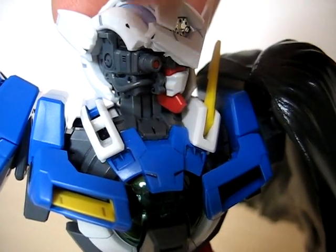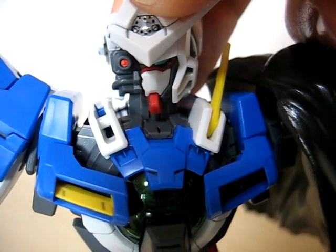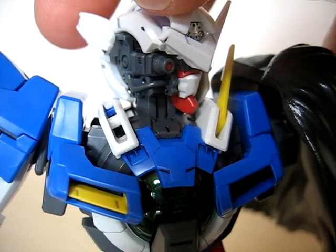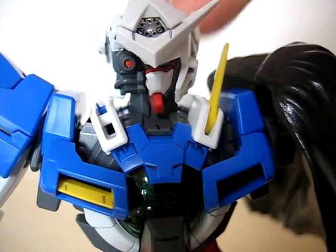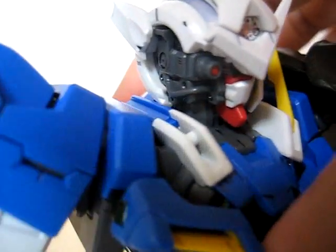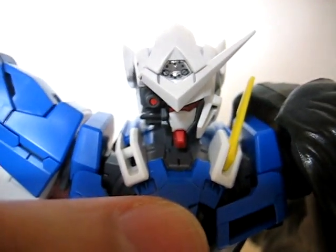It's got a cool side panel that you can put some black lining in. The red eye does not light up, it's just a red sticker. There's a silver sticker at the top, and things like this piece at the back is broken, the mouth guard is broken, the eye sticker, there's only one of them, and this red piece is broken. So they really put a lot of effort into designing the head of the Exia Repair, and I think that's what sells it as it's really a broken Gundam.